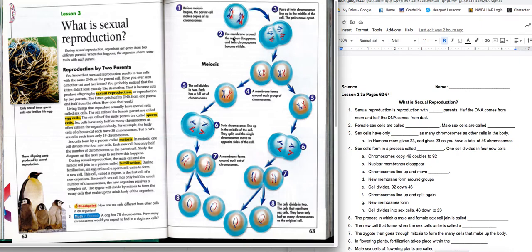Then what happens? The membrane around the nucleus disappears, and the twin chromosomes, you can actually see those with a microscope. Good. Now 3. Pairs of the twin chromosomes line up in the middle and pull apart. The pairs move apart. Now we're still inside the same cell, guys, so the cell still has the 92 chromosomes. They're just on each side, 46 over here and 46 over here. Now number 4, a membrane forms around each group of chromosomes, still kind of touching here, so we still say it's still one cell, and then boom, you get 5.